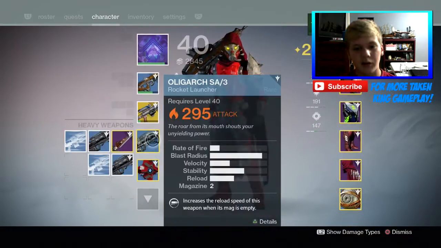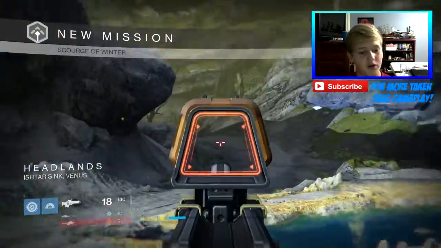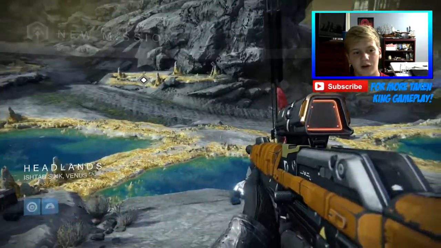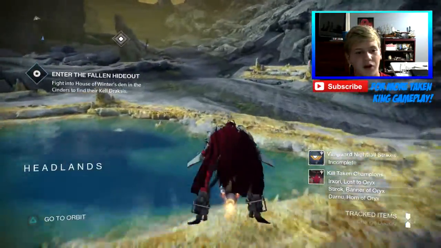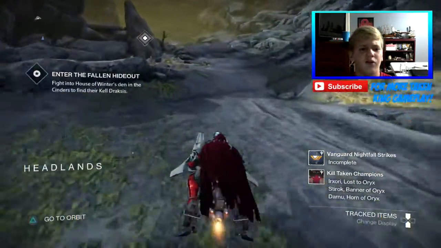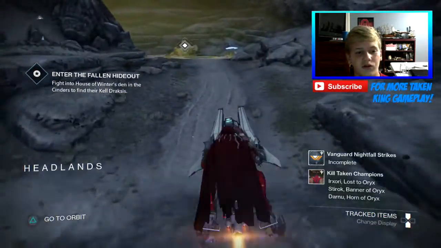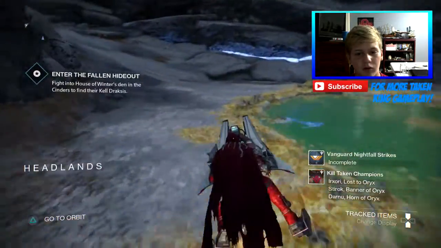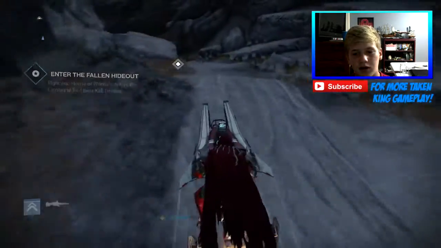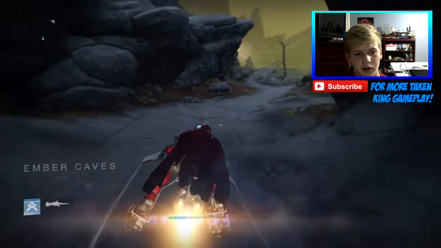So it looks like we are here, and you guys might recognize this place from a strike. I can't remember the name of it, but anyways, you're going to do basically like you're going on the strike. So you're going to want to, just like the quest says, enter the Fallen Hideout, fight into the House of Winter's Den and the Cinders to find their Kel, Draxus. So Draxus is the guy you're going to want to kill a whole bunch. So you're just going to go through all this just like you're doing the strike.